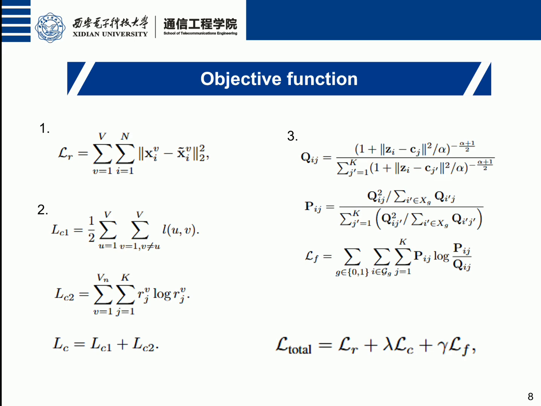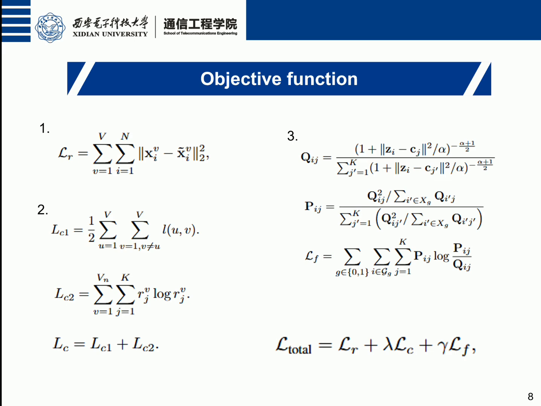The second part is the contrastive loss, denoted as L_C, which is further divided into two terms, L_C1 and L_C2. L_C1 is mainly used to constrain the clustering distributions of the same sample across different views to be as consistent as possible. Specifically, for all pairs of views U, V, we compute the distribution distance L, U, V between them and average over all different view pairs. This explicitly encourages the model to produce consistent clustering probability distributions for the same sample across different views, thus enhancing semantic consistency and multi-view clustering.